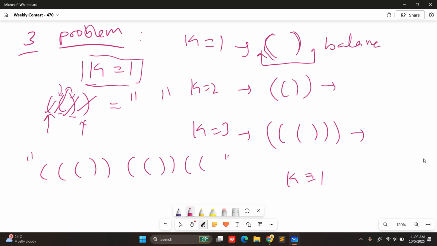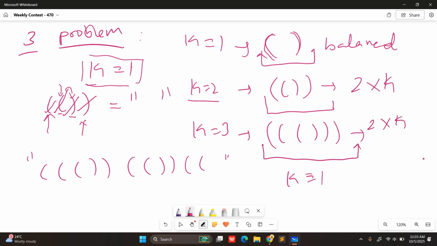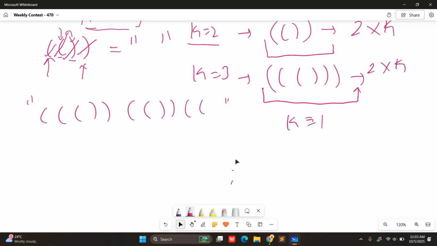So this is the main goal of this question. And when k is equal to 2, the main goal is to check this 2 into k, that means a 4 size substring, whether it is balanced or not. When you find k is equal to 3, you can see that 2 into k is a 6 size substring; is it balanced or not? So let's simulate this test case here.